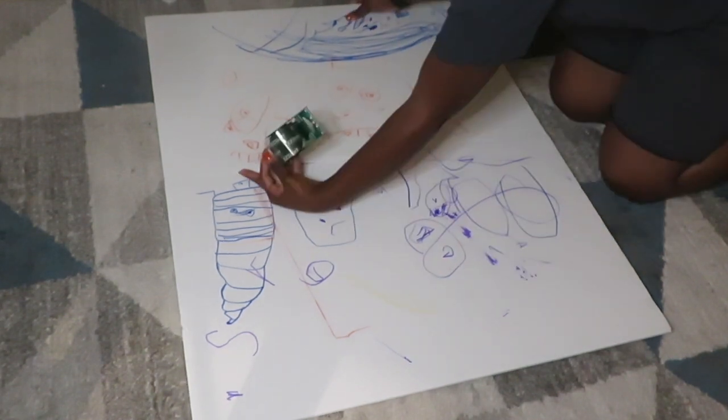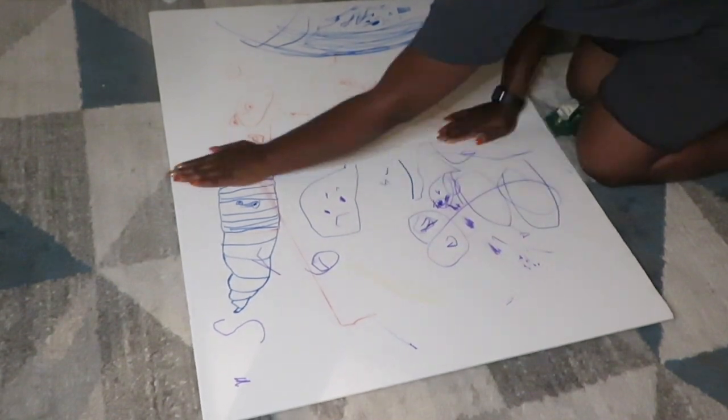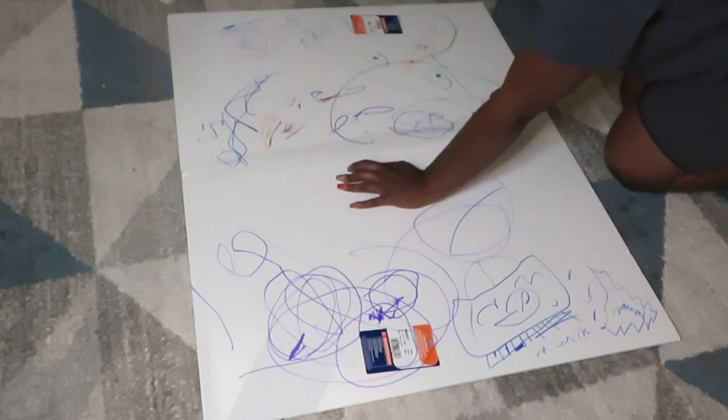So next I'm going to take two foam boards and tape them together. Please excuse the artwork on my foam boards. Once again, my kids decided that they wanted to write on my foam board. So anywho, you're going to take some tape and piece two of the foam boards together, taping them together as close as possible.